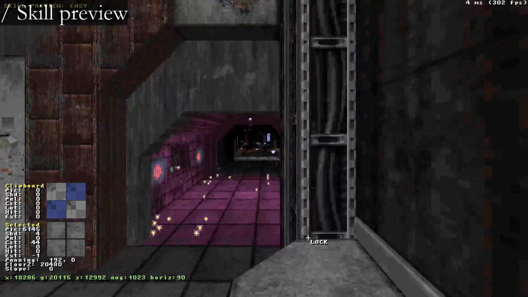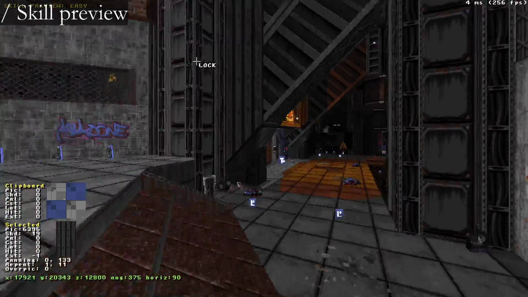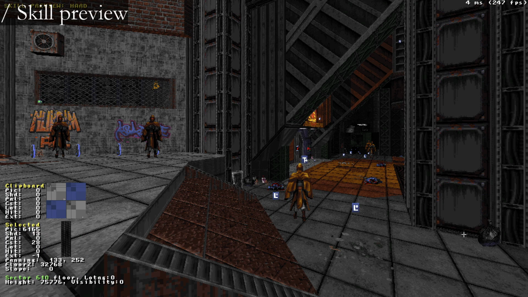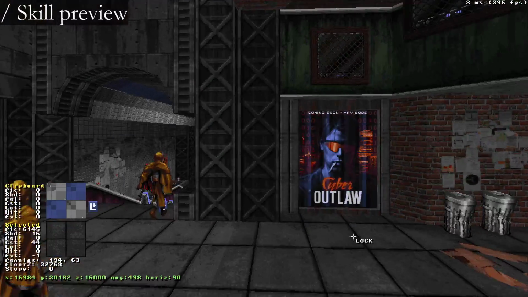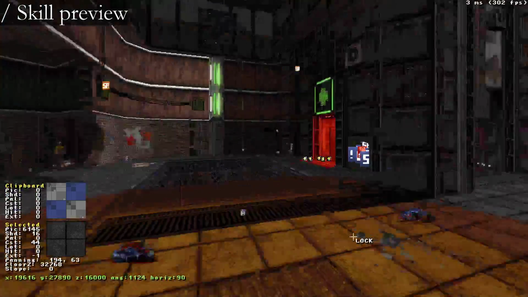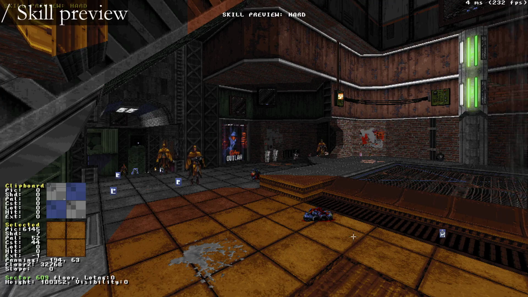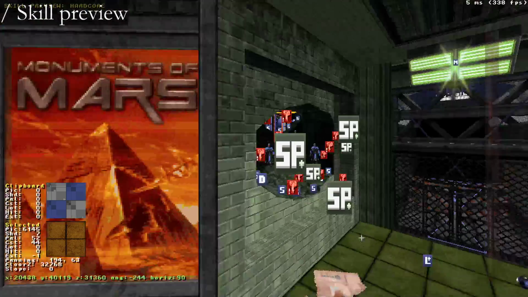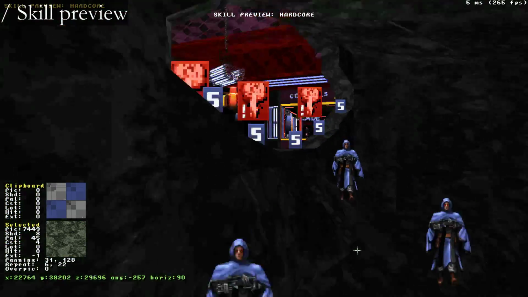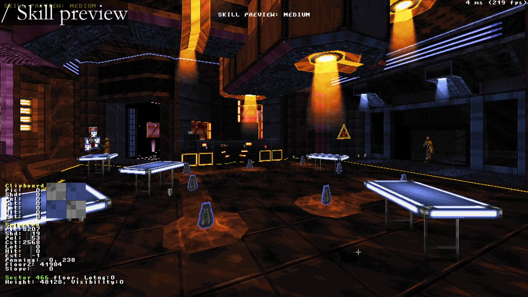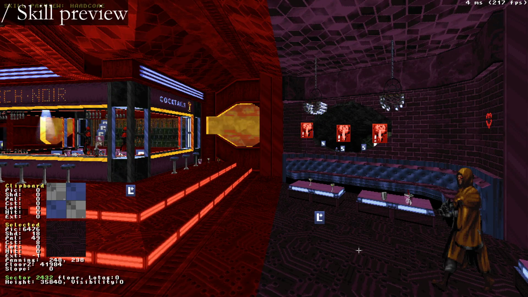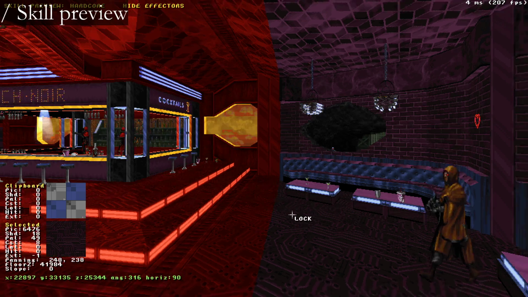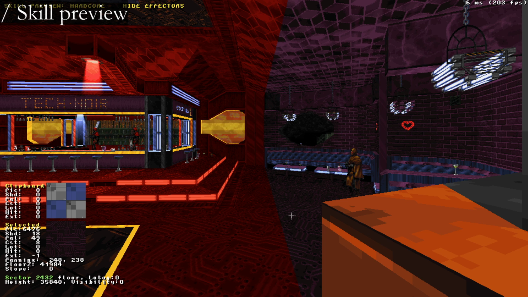So right now we're previewing easy, and you can always see on the top left what's going on in terms of preview. As I keep adding, you can see that the enemies appear and disappear. So none tries to emulate nothing. In case some enemy has been tagged not to appear on hardcore, then it should appear here as well. So easy, medium, hard, and hardcore. It seems that in this case, hardcore doesn't really have much of a difference to hard in this particular area. If I press shift, it will hide effectors.